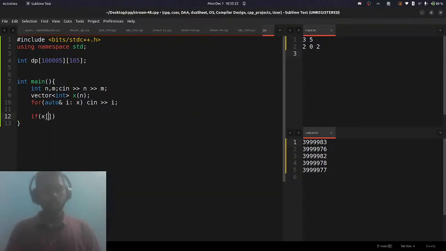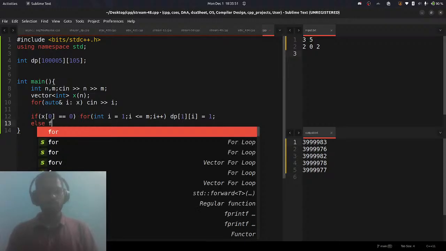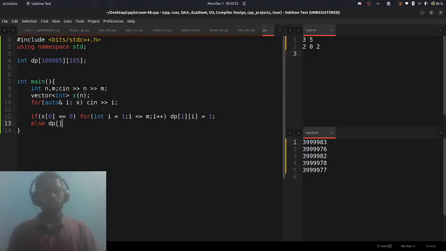And of course again we'll check if x0 is equal to 0. In that case we can just run a loop for int i is equal to 1 to m, and say that dp of 1, i is equal to 1, else dp of 1, x0 is equal to 1.